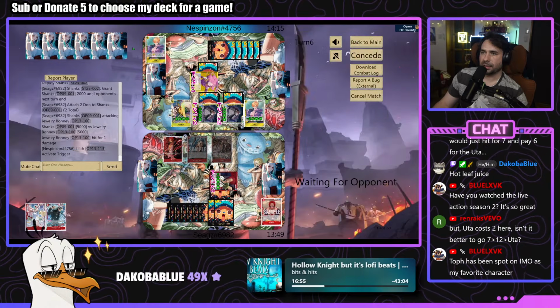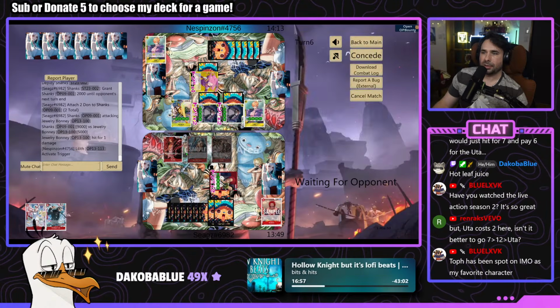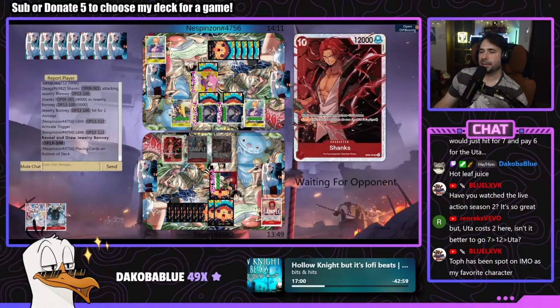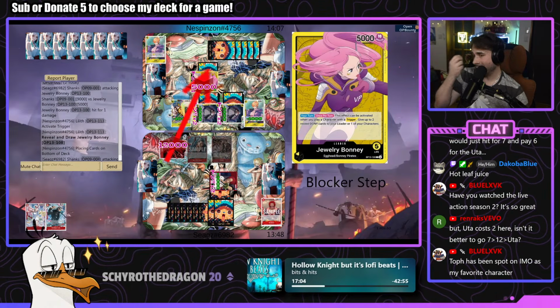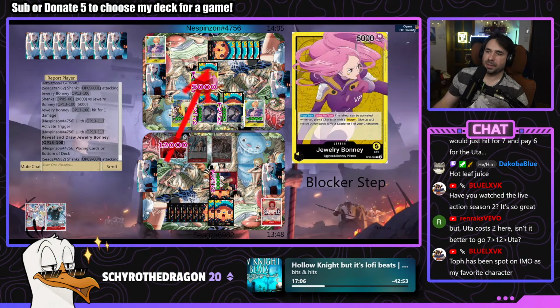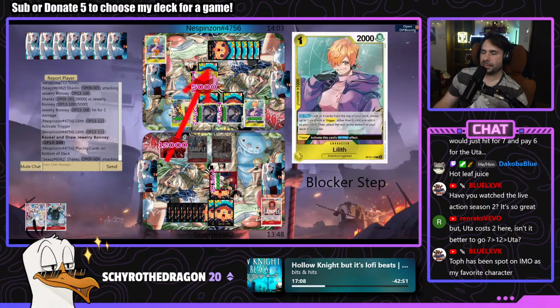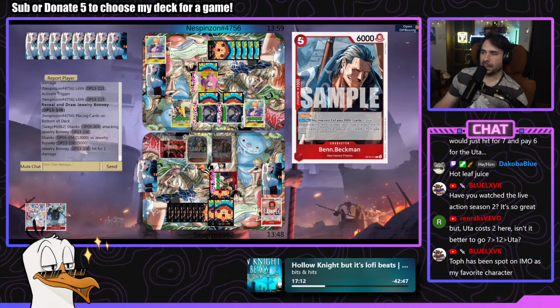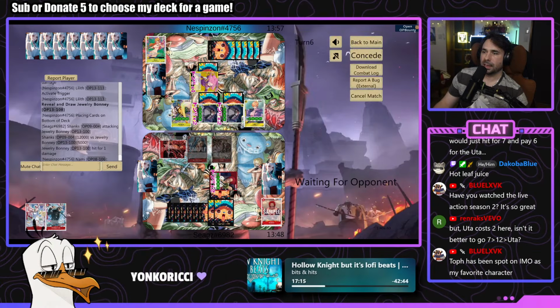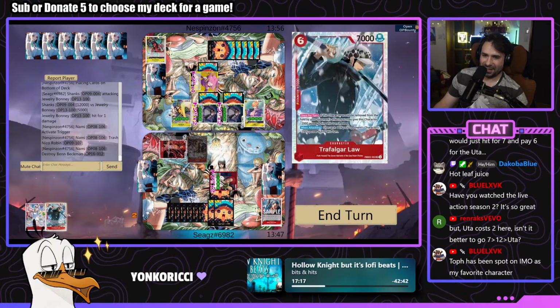Man, these triggers need to stop, though. These triggers need to stop, brother. Because I think next turn what he'll do is he'll do the Bonnie, the Rush Bonnie. And so it'll be better to have blockers in that case. I could see him going to 0 just to see if he gets a nice cheeky trigger out. KO my Beckman again. Yeah, of course.